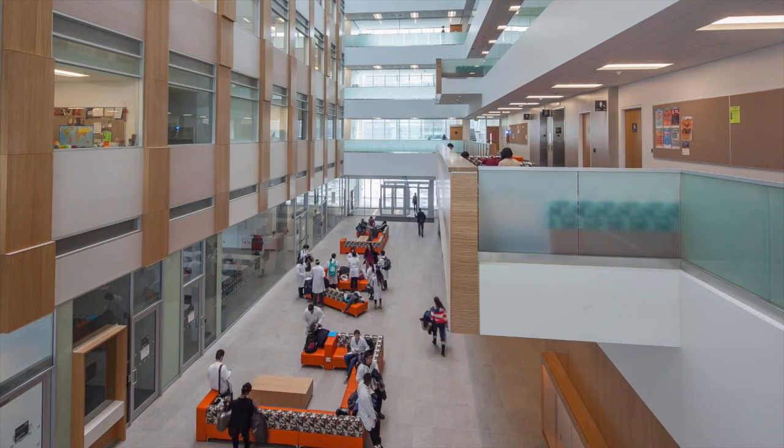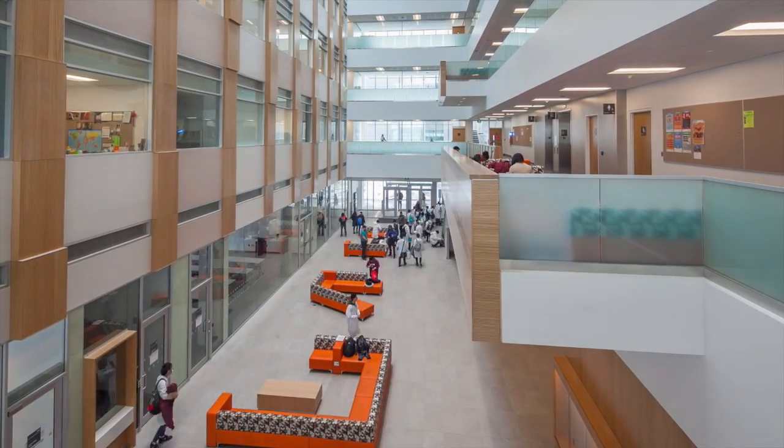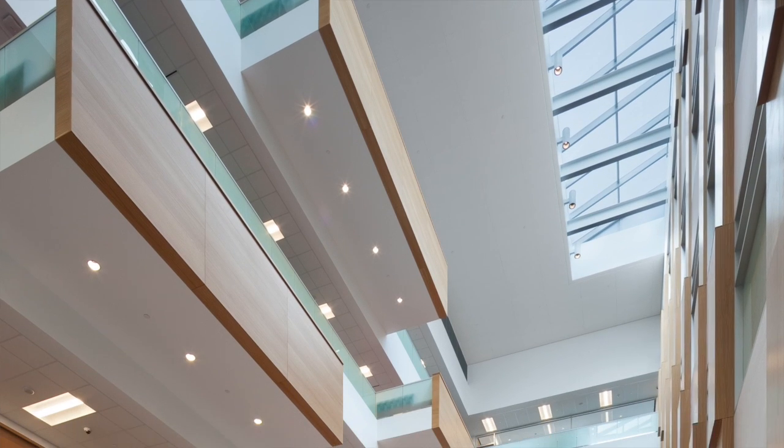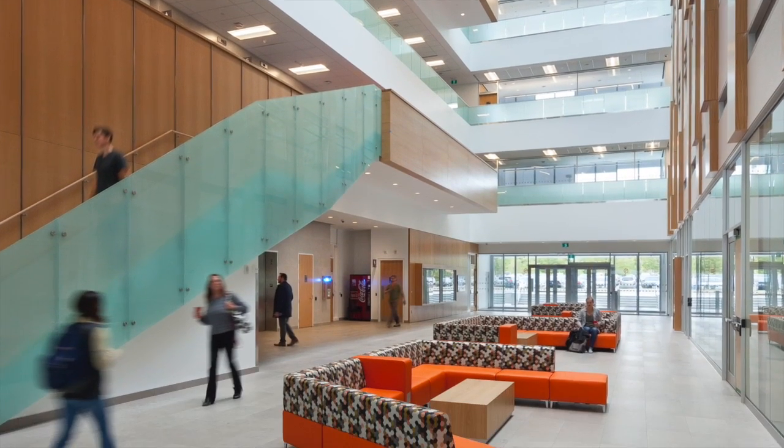The master plan for this expanded campus has really been about connection — academic connection and physical connection — and this building continues that pattern of connection. We at the University of Toronto Scarborough are playing a big piece in future undergraduate growth. In order to do that, we want to build the kind of world-class facilities that students who come to the University of Toronto so badly deserve.